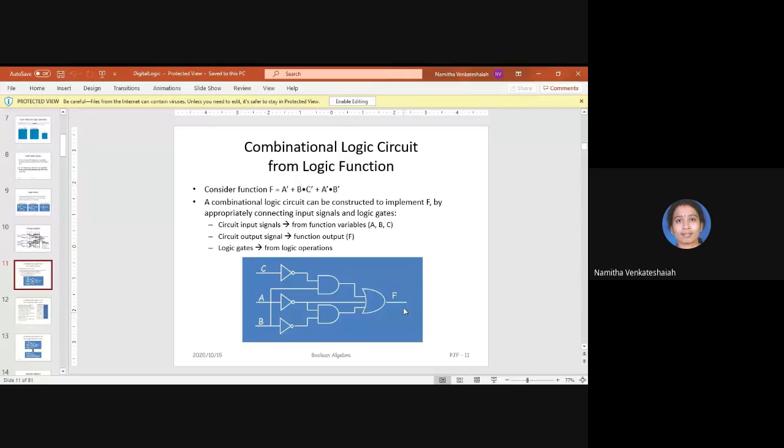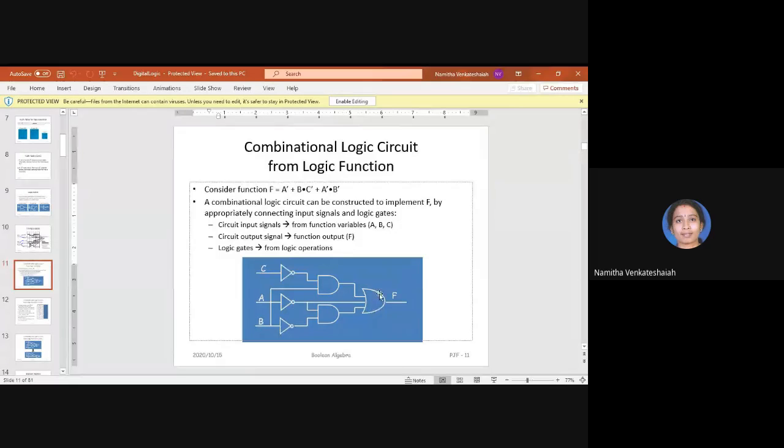But here, in order to give B and C dash, I am using one more AND gate, where it is inverting C and taking B as it is, converting into BC dash and giving it as one input to the OR gate. And similarly, you are getting A dash, you are getting B dash, you are ANDing them, and the result you are giving to the OR gate. So it is a 3 input OR gate. In order to implement this particular circuit in reality, how many gates do you need? We need 1, 2, 3, 4, 5, 6 gates.